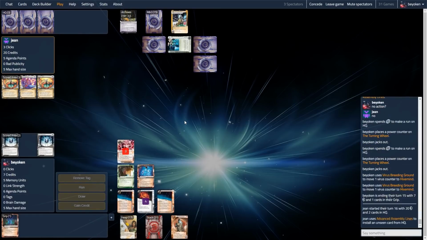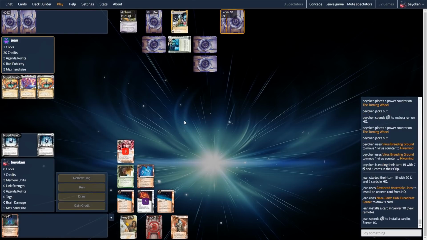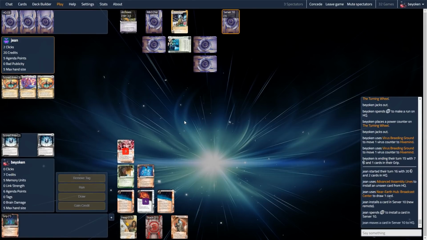So that's what I'm planning to do here, as my opponent fires off their advanced assembly lines, and I notice at this point they could very well have the game in hand. They could fire advanced lines on a calibration testing and install double advanced project build to win the game. I did not see that line of play. Had I seen it, I would have thought about running the remote. Well, be that as it may, my opponent doesn't actually win here.